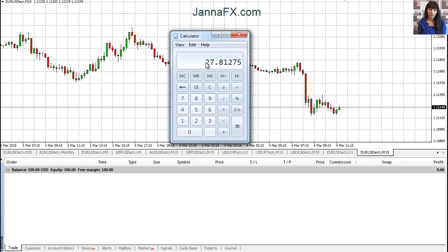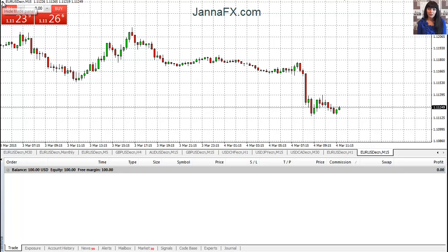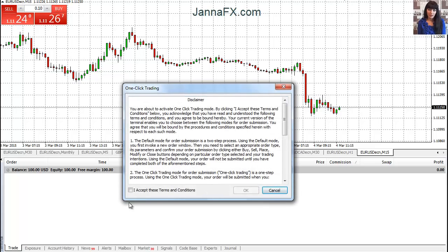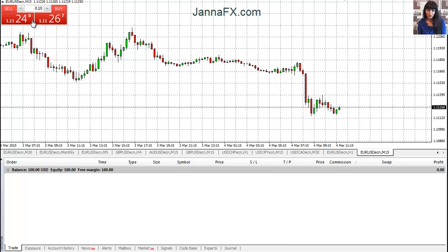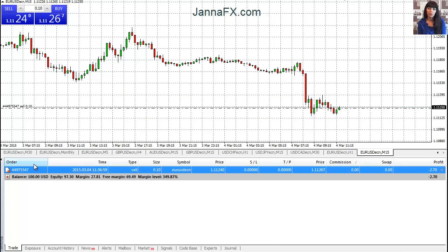So right now we need to put in $27, and let's say we decided to sell. So we're selling 0.1 lot, so we have one mini lot. We decided to sell. We have to accept this, okay, and press sell again. As I'm saying to you again, this is all a demo account, and do all this on demo accounts. Of course, just play with it first and try different types of accounts.